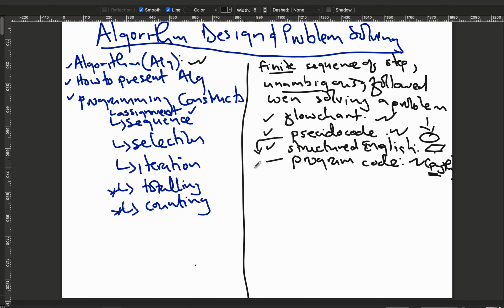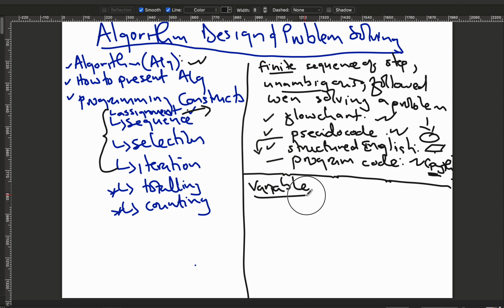There are some constructs, some elements that you're going to see in most, if not all, algorithms in your entire career as a programmer. We call those programming constructs, and you are never going to miss these four. You're going to find them in almost every program. The first thing is assignment. When we talk about assignment, we're talking about the act of giving a value to a variable, which brings us to a new word, variable. A variable basically is just a named memory location. We're giving a name to a memory location, right?